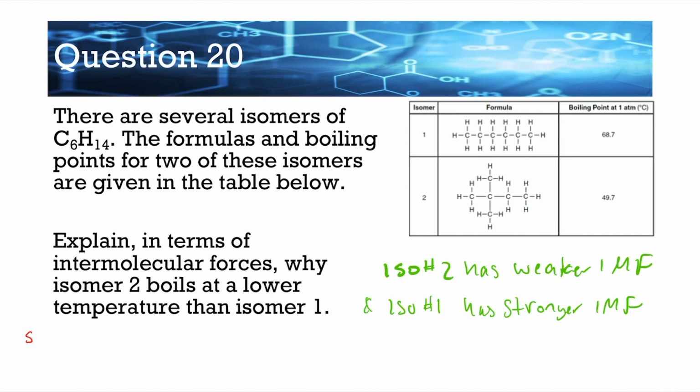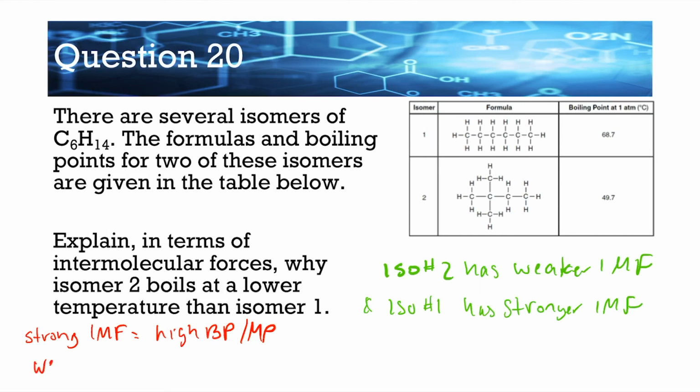So things with strong intermolecular forces, they're attracted to one another, and it takes a lot of energy to kind of break them apart and separate them. So like if you're talking in class next to your best friend, it takes a lot of energy for the teacher to get you guys to stop talking to each other. Because you're so attracted to each other, it has a high boiling point and a high melting point, because you need a lot of energy to kind of separate the two from interacting with each other.